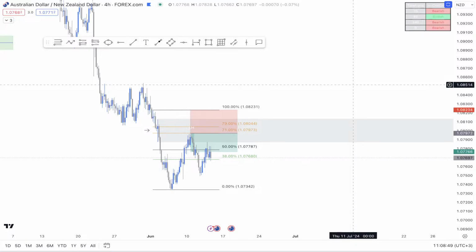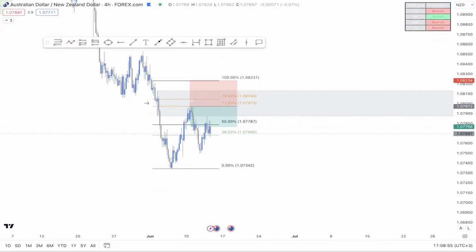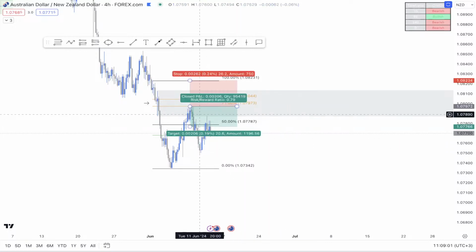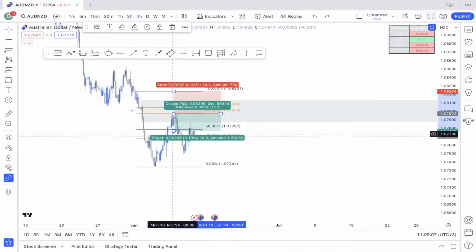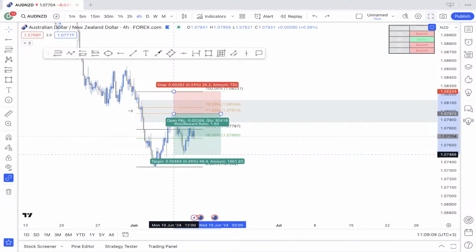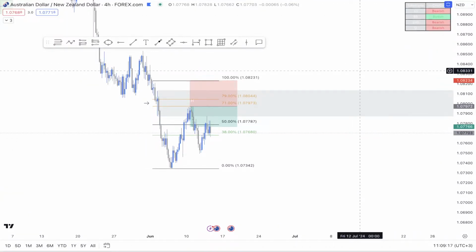As always, we're gonna start off with the Forex analysis. And to be more exact, I'm gonna start off with AUD NZD, where we have this beautiful sell limit opportunity running in some nice profits as we speak. Had a very beautiful sniper reaction on our first entry, went super close to TP number 2 as well. As we can see, it went to 1 to 8 risk to reward ratio, which is really solid and still running in some nice profits. So we just need to wait and see how this setup will unfold.